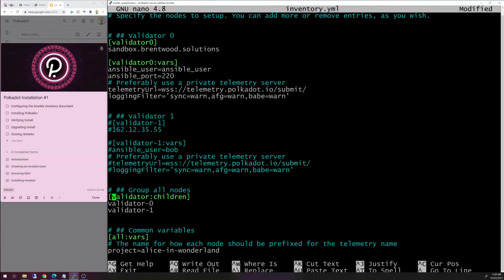Okay. So now we have to actually say which are the children that are going to be executed. And all we are going to do is validator 0. So this validator 0 must be consistent with what you used above.